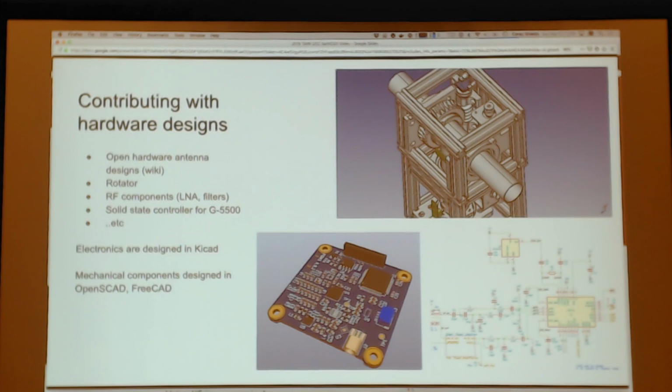You can also contribute with hardware designs. If you're an EE or mechanical engineer, we have lots of hardware projects. We're working on pocket cubes, we're working on RF stacks, filters, LNAs, the rotator design here. You never know. Some people will post an idea to the forums, and others will jump in, and before you know it, you've got a KiCad design and a draft going. So if you're interested in this kind of stuff, you've got a project that you would like to be developed in the open and be open source and open hardware, this is definitely a place for that.